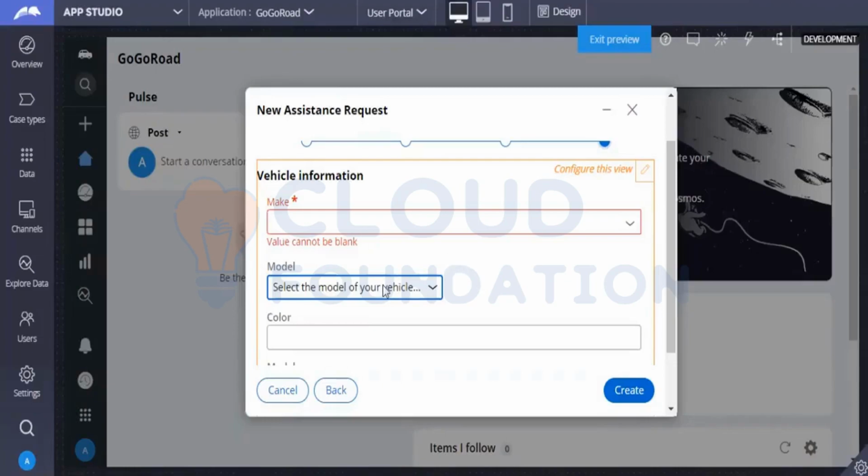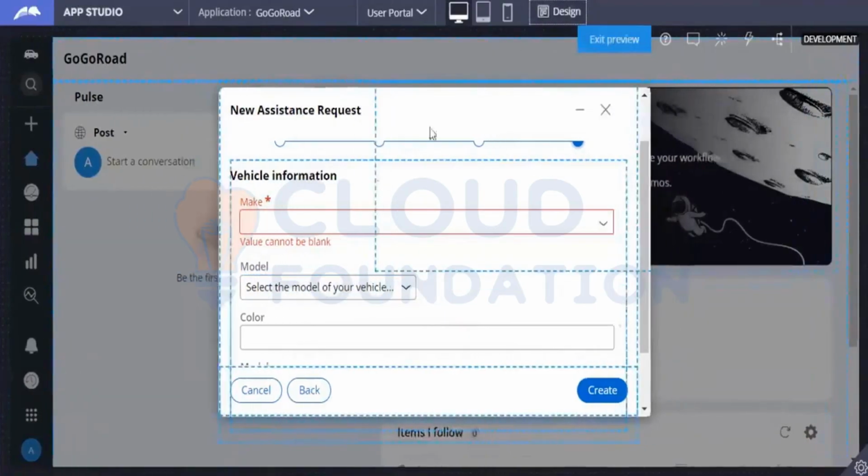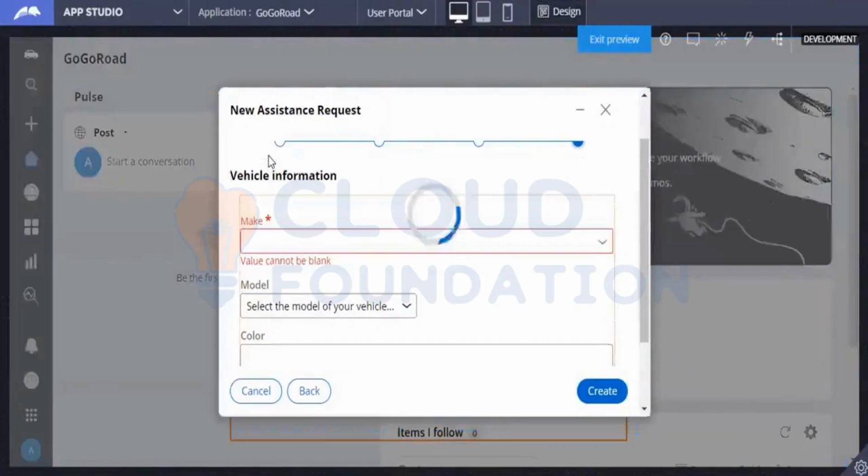We will see that not in the flow action but directly in the section. You can give the flow action for this direct section. In flow action you define the section, right? Directly in the section only we can give this one. I'm going to click on design, then click on vehicle information and open that section.